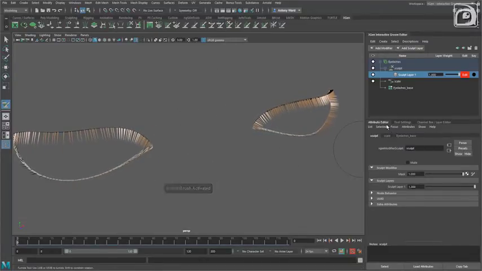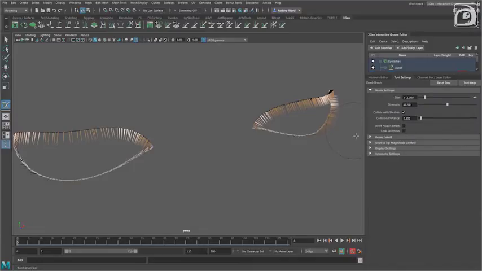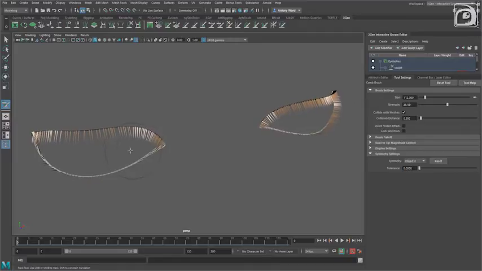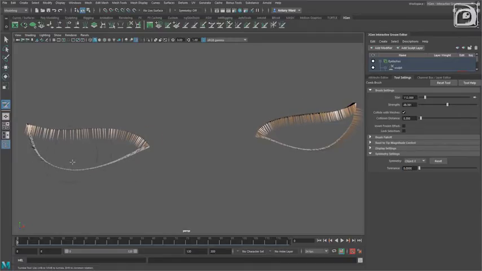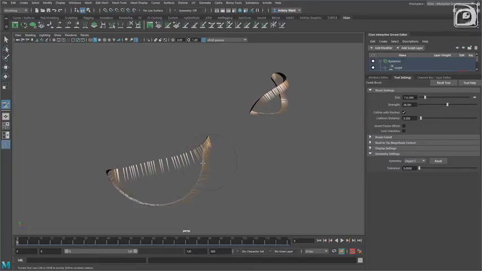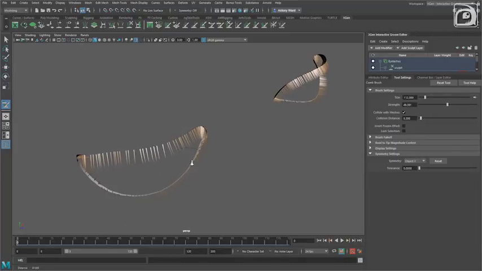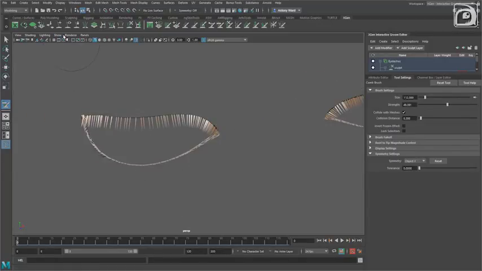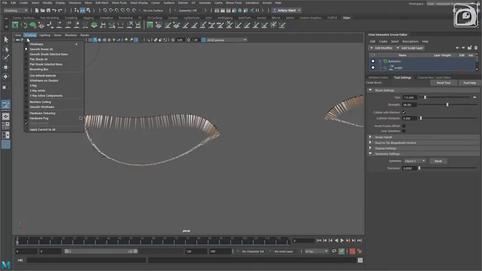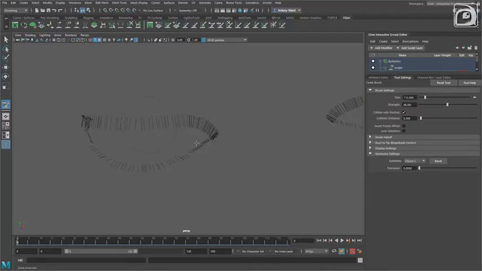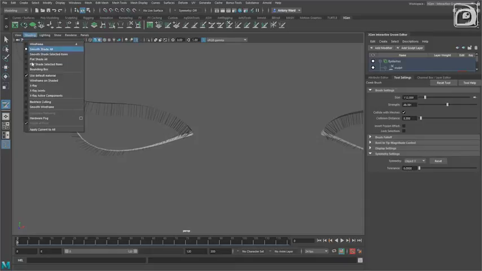What I'm also going to do is go down to tool settings, and I'm going to go to symmetry settings and set that to object X. And what that's going to do is, obviously, as we paint on the eyelashes here, it's going to do the same over here. Now depending on the geometry, you may end up with slightly different results, but it gives you the basics.